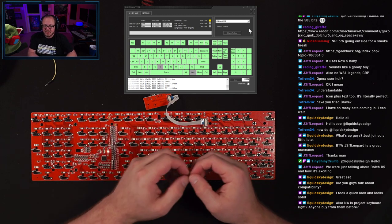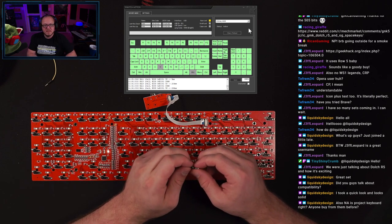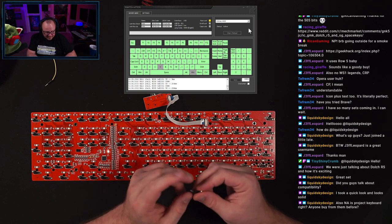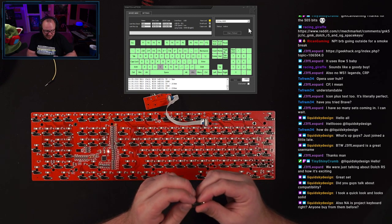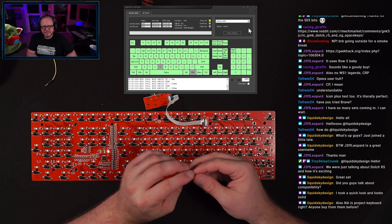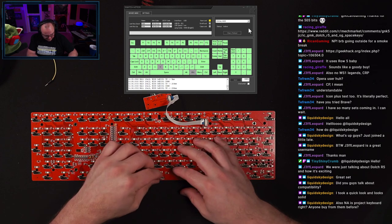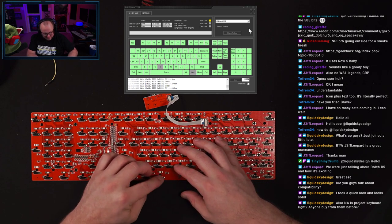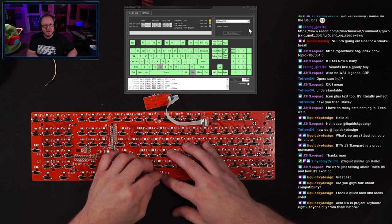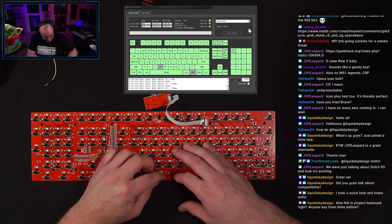Also, NA is Project Keyboard, right? Anyone buy from them before? Yeah, I bought stuff from them before. I bought Kepler. I've not yet received it, but he's been really good about giving updates, even though there have been a lot of delays. And people have actually started getting shipping notifications, so stuff is going out. And I've met Josh from Project Keyboards a bunch of times in real life, and 159 is his name. Very nice dude.